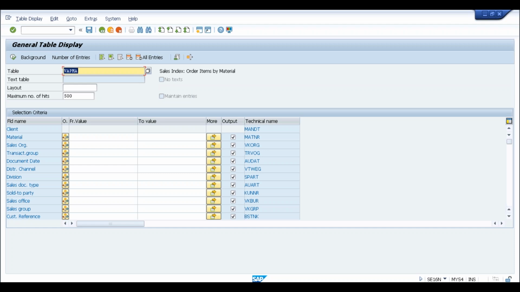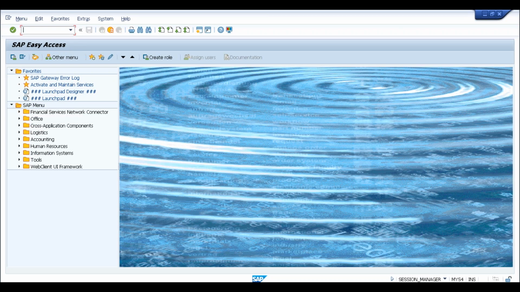Okay, so these are the 3 things that we discussed yesterday from the simplified data model point of view. And then we talked about some of the functionalities: revenue recognition has been replaced with RAR, foreign trade management has been replaced with GTS, and finally credit management has been replaced with FSCM credit management. That is something which we need to see in detail. So let me talk about credit management now.